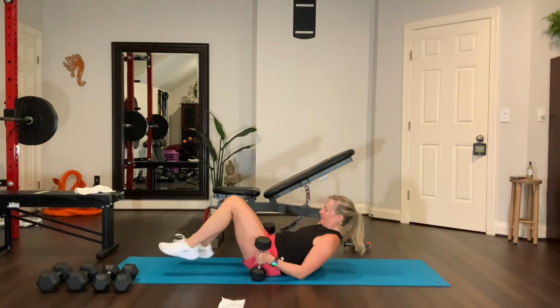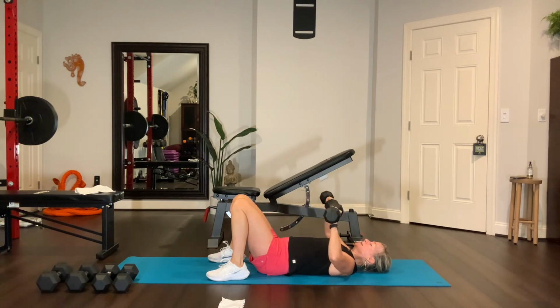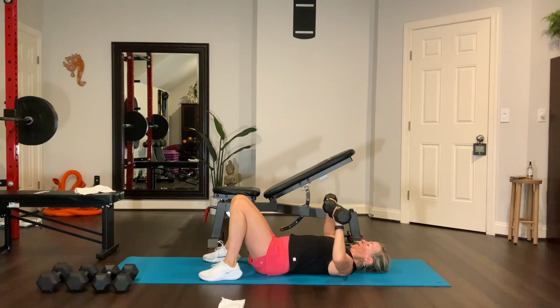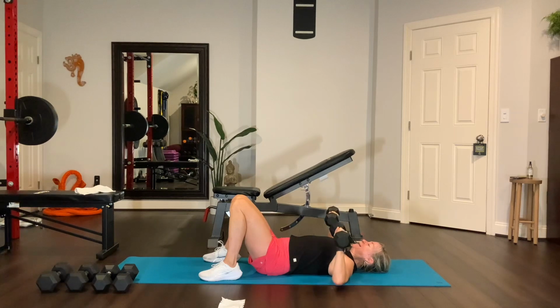lower down, head flat on the floor. Hammer crawl the weight up, floor press. Lift up to the top, go down. 3, 2, 1. Press your blades. Natural curve in the spine right there off the mat. 3, 2, 1.